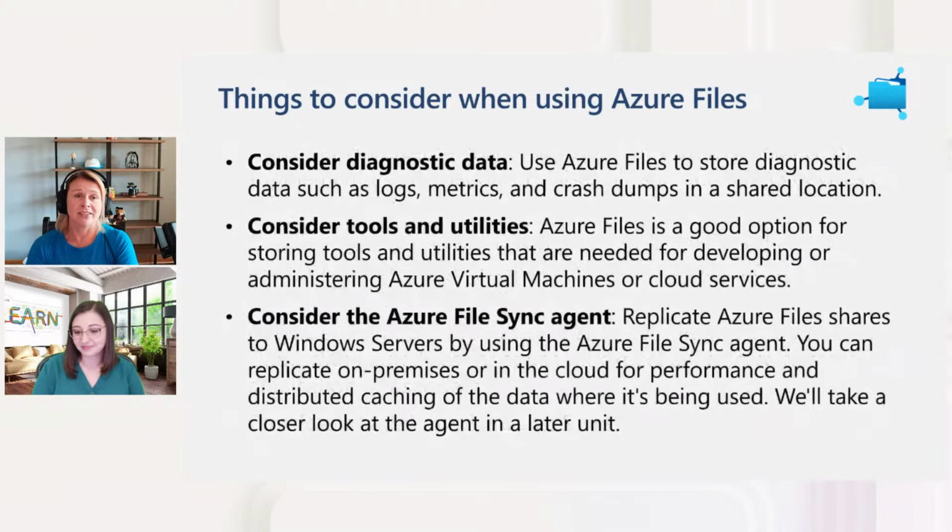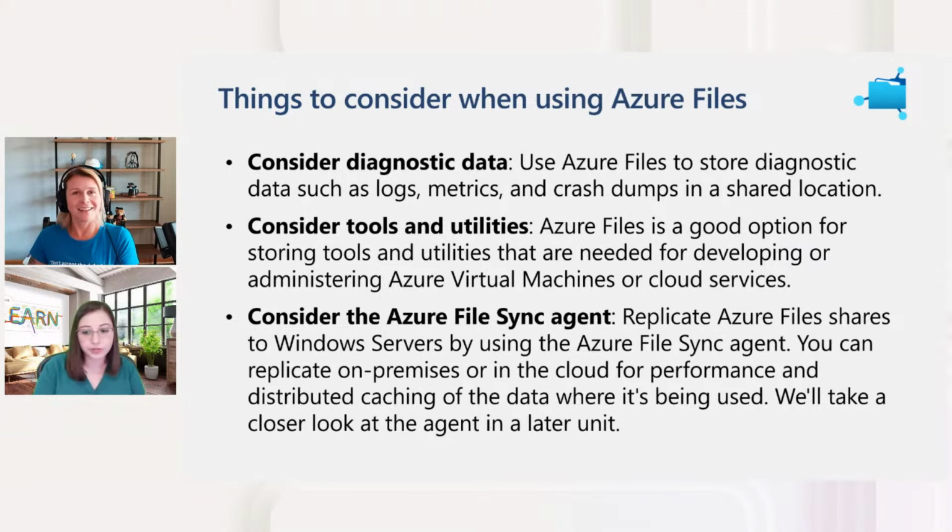So some things to consider. Diagnostic data. You can use Azure Files to store that diagnostic data, like logs, that just kind of suck up your storage. You can have that in a shared location so everyone can troubleshoot together. It's also a good option for storing tools and utilities for developing, just like Amit mentioned. So the Kubernetes scenario sounds amazing.